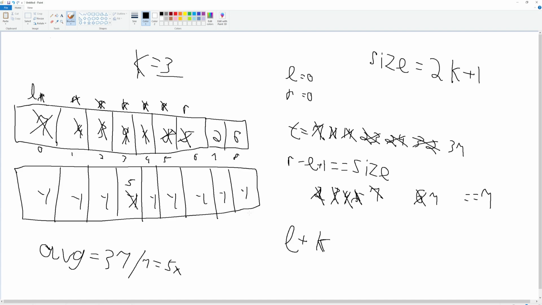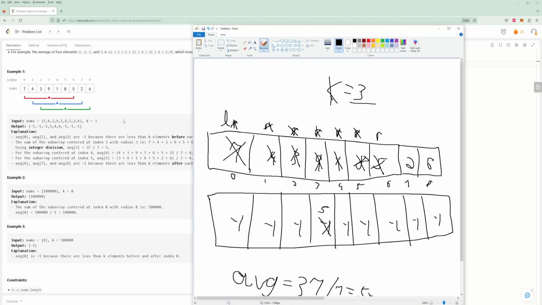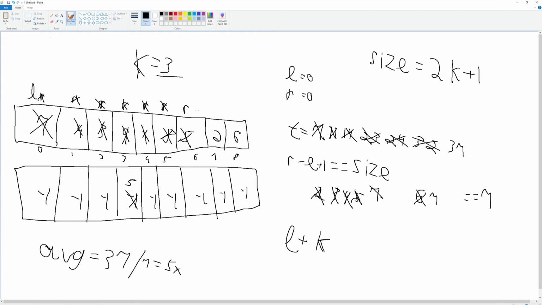Okay. Now, what we need to do is, now that our sliding window is good, remember we're gonna go to the next right. But now we actually need to move our left. From this picture, you can see how you have the sliding window here. You see, once the sliding window is actually big enough, you need to start moving the left now, because we need to make sure our window stays the same size. So we're going to keep moving the right, and we're going to keep moving the left.